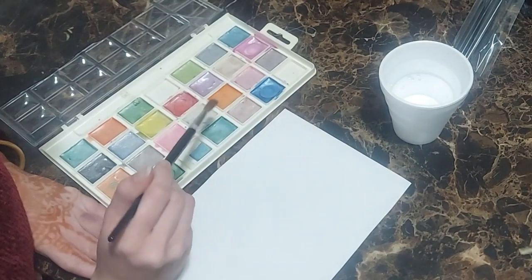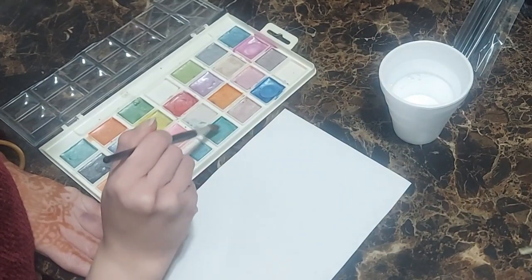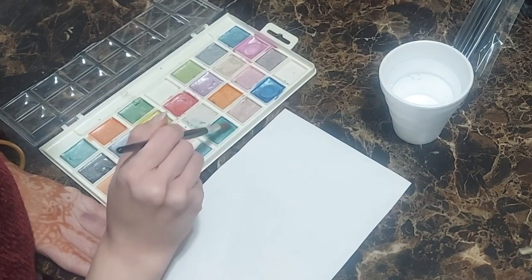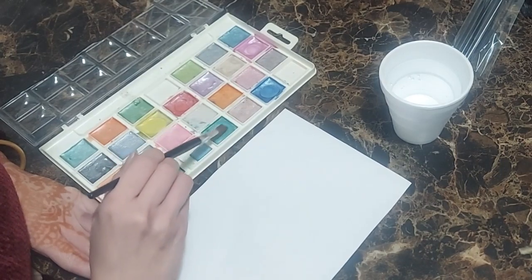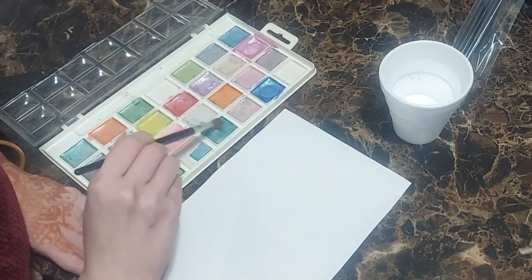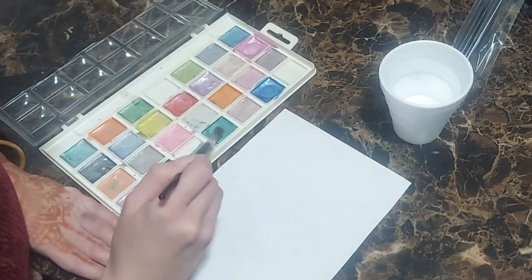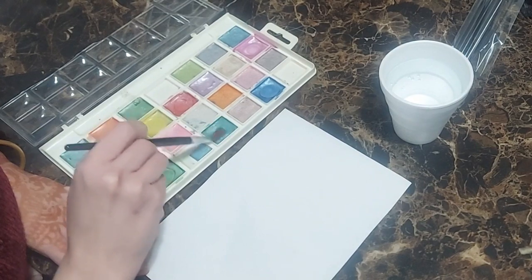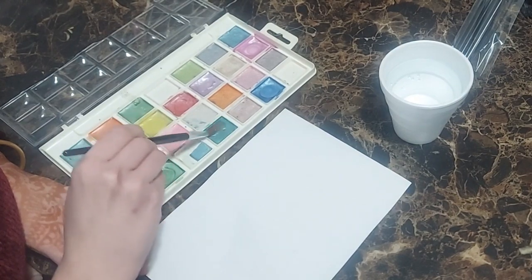And let me see, I'll pick a color that I want. And I'll kind of just let it get wet for a minute. If I need more water, I'll get more water. I don't want to flood it. I want to make sure I have enough water.